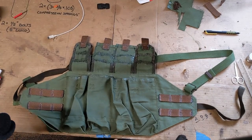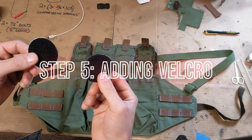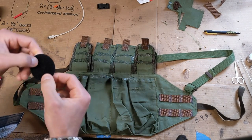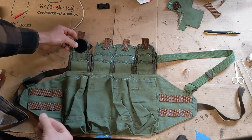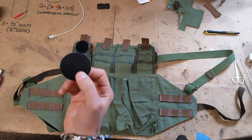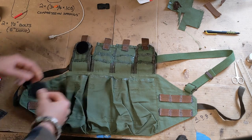All right, next we're gonna put on our Velcro. These are just 2-inch round Velcro adhesive strips. I like to put the softer, more felty side on the back side of the flap, like so. And then eventually I'll be putting the coarser hook side of the Velcro somewhere on the pouch, like here.